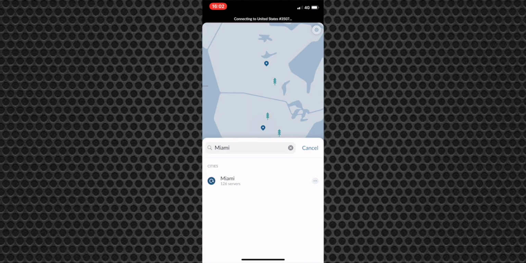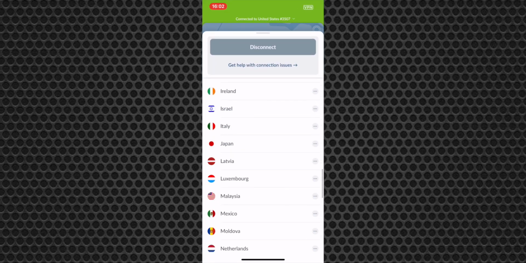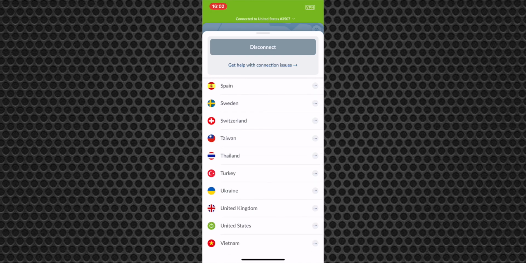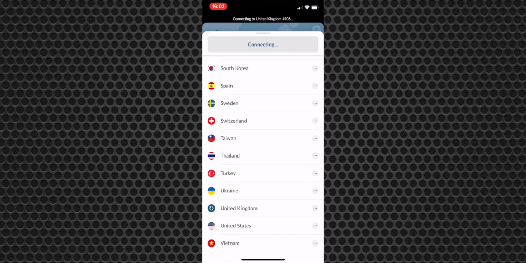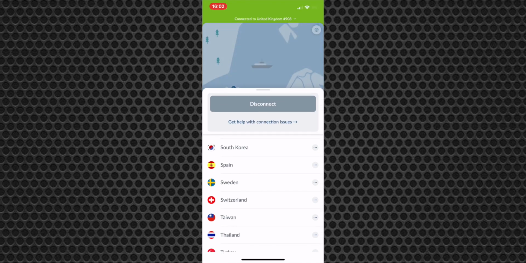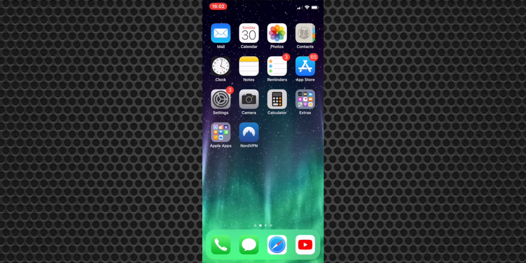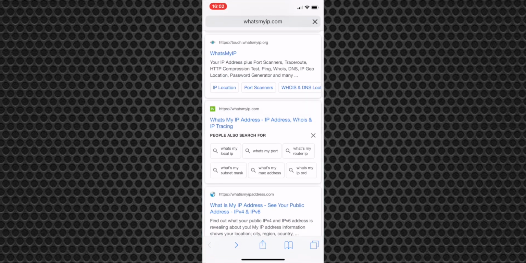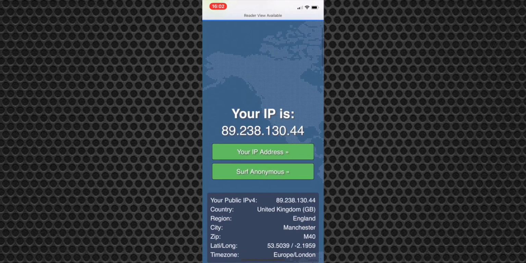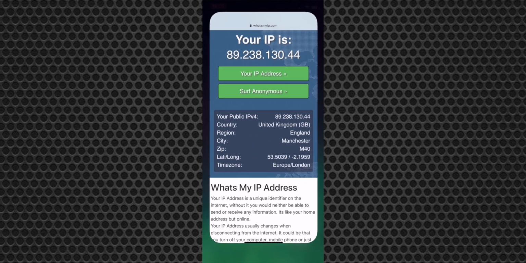Once there is actually a server that you want, I usually just go for the fastest one. If you go ahead and select the country right up here, it'll give you just the fastest server available in that country at that specific time. You just give it a second, and the top will turn green right here to indicate that it is connected. And just to be sure that it is connected, you can actually check your IP address, and it'll display the country that you're connected to, in this case, United Kingdom, right there.